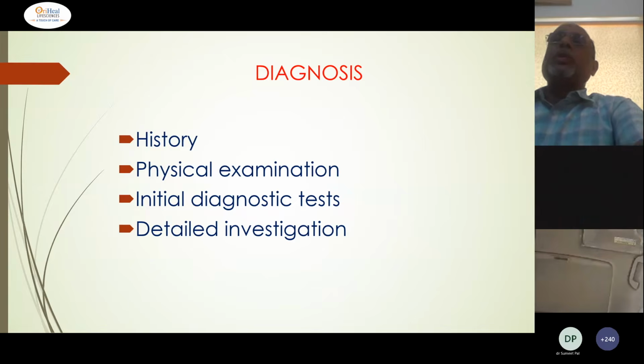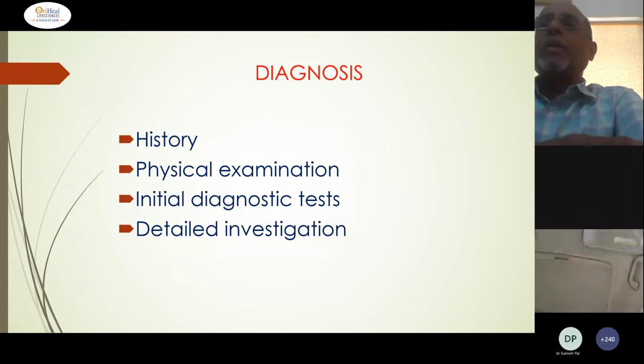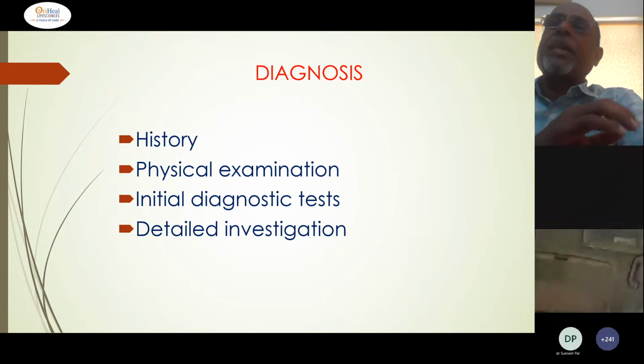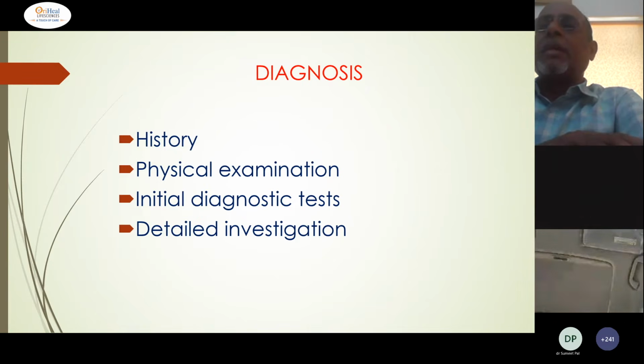So for diagnosis, as usual, history is very, very important. And of course, a thorough physical examination. Most of the time in a cat, you do a thorough examination of the oral cavity. You can find a string at the base of the tongue, which is a linear foreign body. One end will be at the base of the tongue and the other end will be in the intestines, plicating the entire digestive system and thereby causing severe vomiting and diarrhea. So a thorough physical examination is a must.